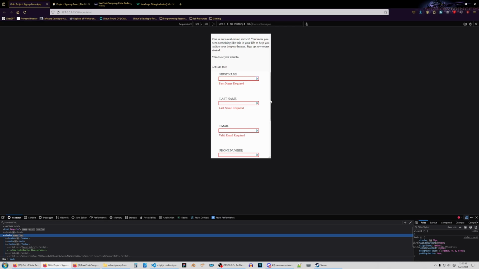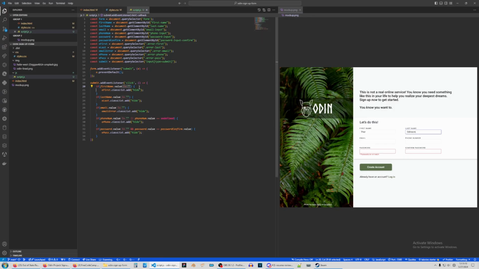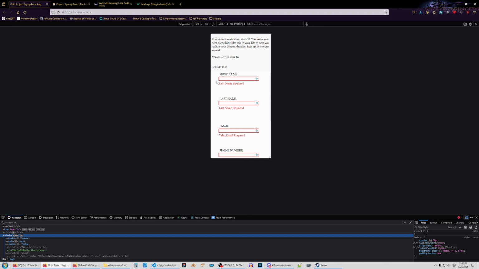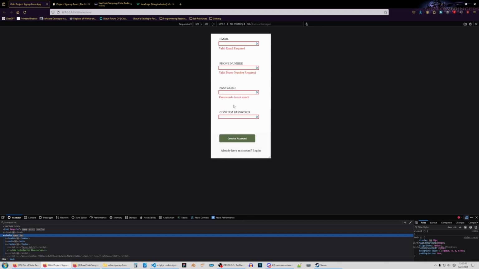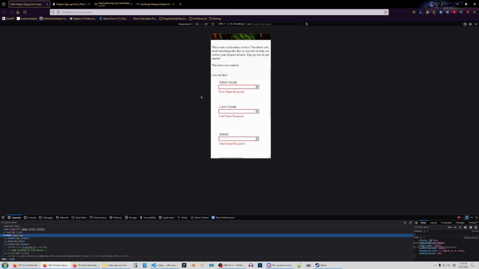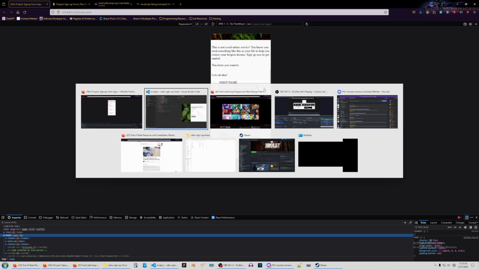So, what this is doing is it's set up to check the value of the first name variable, which is my input. It will look at the text that's entered into the input at the time the submit button is clicked, and that is the value of that input.